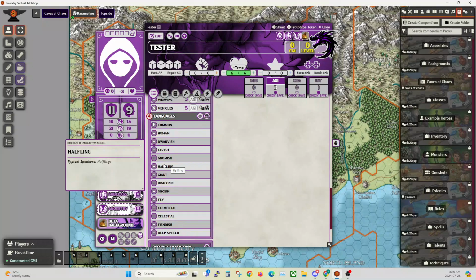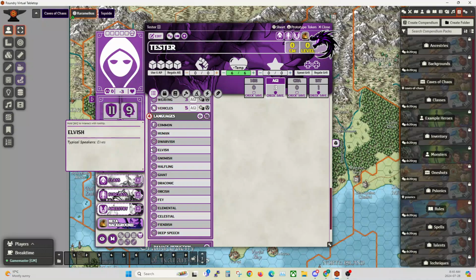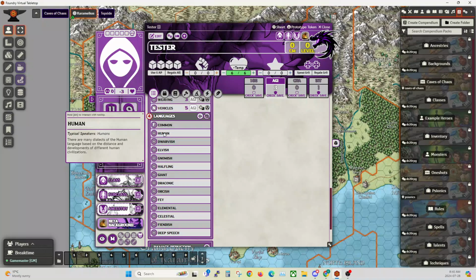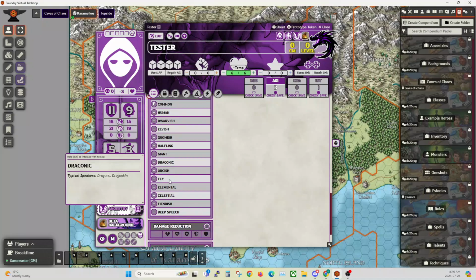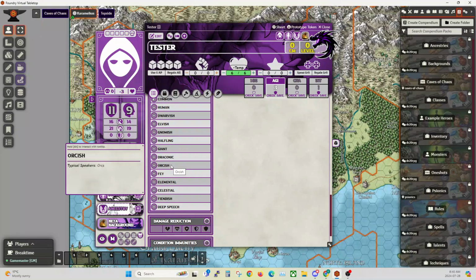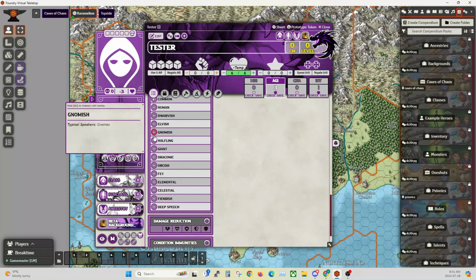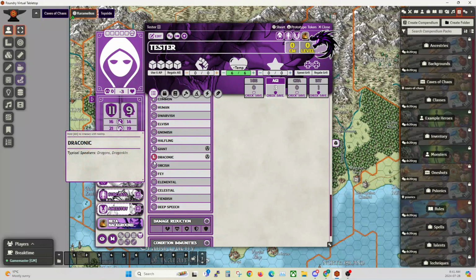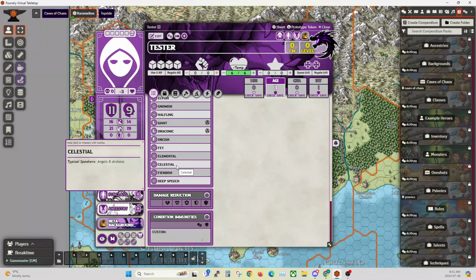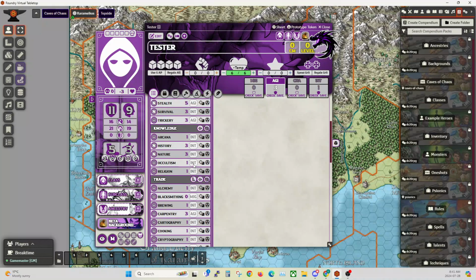And it's weird. As a species, you're supposed to get your root language, human, dwarf, elf, whatever you're speaking, but that's technically not in the rules yet, though I'm sure it'll come. So I'm going to have a little bit of giant, a little bit of draconic, but I'm going to put fully fluent in orcish.